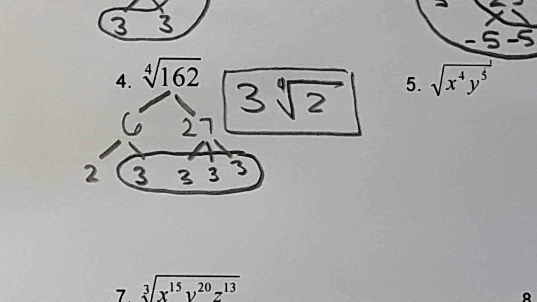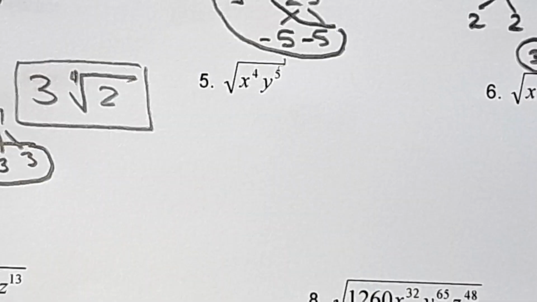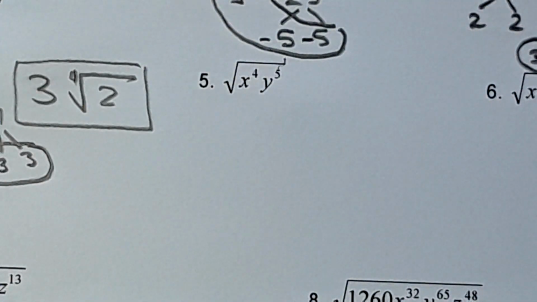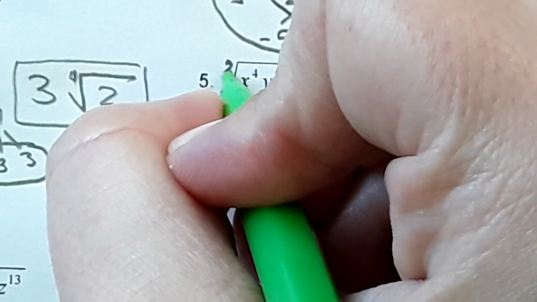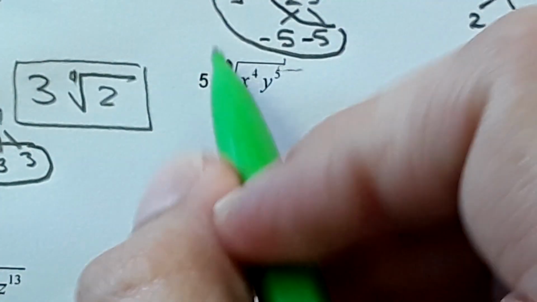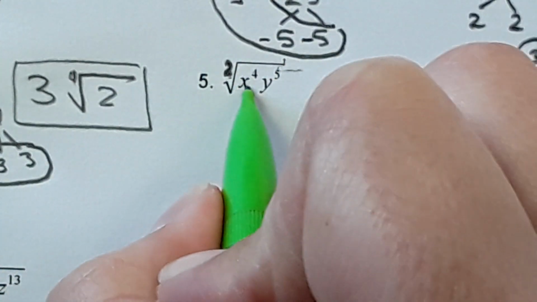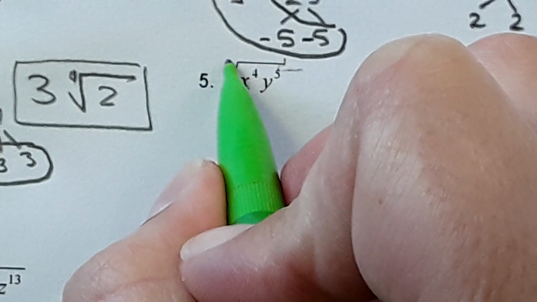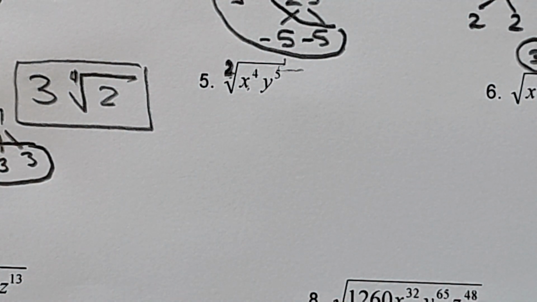We don't add the 9 because the 9 already split into the 3s, right? Yeah. Number 5, we're learning a new process now. This one is just your basic square root. We would never see a 2 here because just this symbol in itself means that we're finding factors that multiply by itself twice to get this number. But essentially there's an imaginary 2 here, and we're going to be using that as part of the problem.